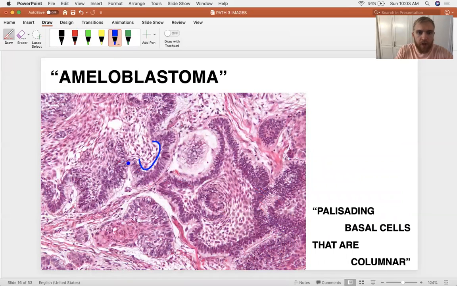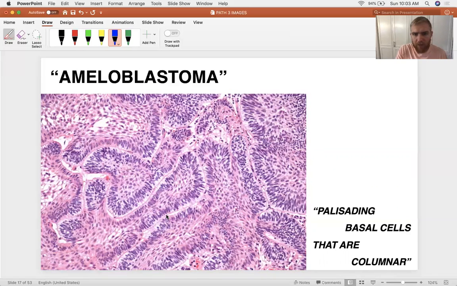There we go. So there's the inner layer. Here's an outer layer of ameloblasts right there. And you can tell that although the cells look relatively normal, the macro structure of this tissue is pretty distorted and non-uniform, disorganized. Here's another example. Knowing that these are ameloblasts, just based on where they tell you the lesion is in the mouth, you're going to say, okay, you should only see ameloblasts on the surface of a tooth. So you're seeing a nest of them here. So that means that there's just way too many of them.